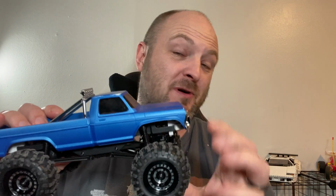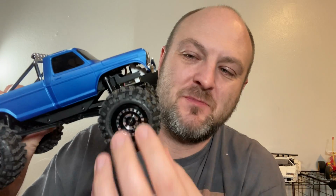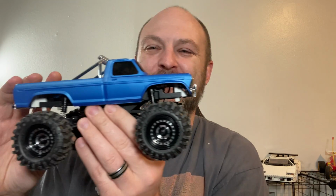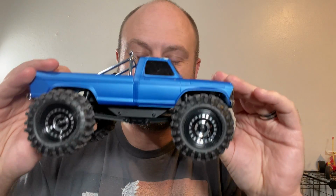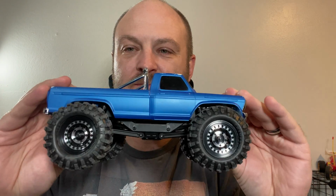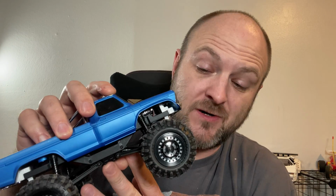Definitely not to scale per se on the 1/24 scale body. When you're using like a 1/18th, like the Power Wagon, it will look a little bit more to scale, but these are like 30-inch wheels if you were to do it to scale. But we thought it'd be fun. I think we're also going to put it in full droop at some point. We'll take the springs out and just drop it all the way down, because I kind of like that look. I don't want this one to look like a monster truck. And you definitely aren't going to be using these wheels on a monster truck because they're just too heavy. They're made for crawling for sure. But great for any 1/8 scale rigs for sure. These would be sick. Maybe even the new TRX4M.